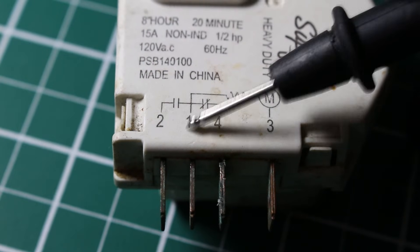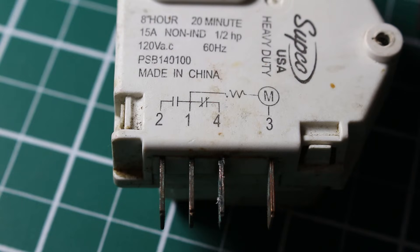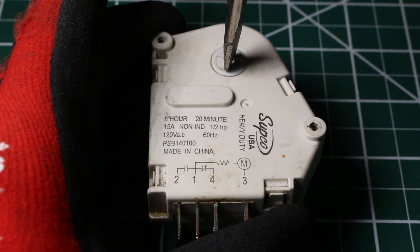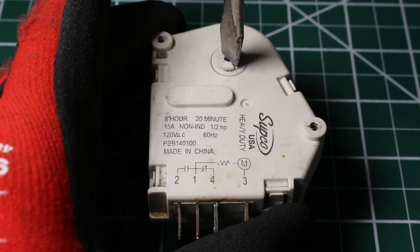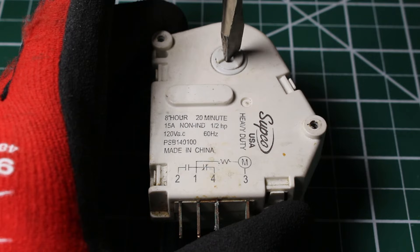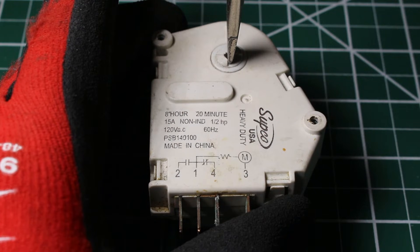Back to the control we were originally testing — between terminals 1 and 3 we had OL, confirming it's a faulty control with a break in either the resistor or coil. We can still continue to troubleshoot since we can bypass this function with a screwdriver by turning the gears. Listen for a click as the gears turn. We just heard a click — there's a long pause, which must be our cooling cycle — and now we've just gone into the defrost cycle. It'll be a short spin before the next click.